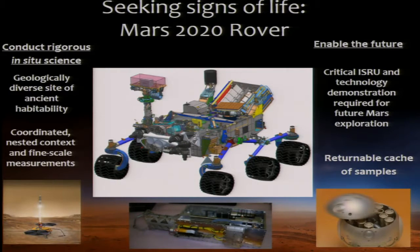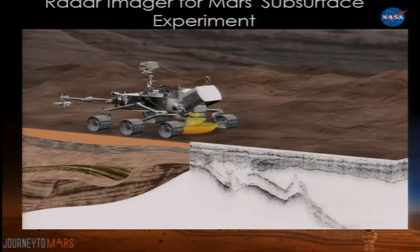Mars 2020 is also an example of something where we've combined space technology, human spaceflight, and our science experiments together, and in particular the MOXIE instrument, which is going to take carbon dioxide in and then produce oxygen from it, our first in-situ resource utilization demonstration on the surface of Mars. And it's going to cache samples for later return to planet Earth. Not that that's required before we send humans to Mars, but getting those samples back will give us enormous leverage in understanding the science and hopefully the habitability and existence of past life. One of the experiments we have on Mars 2020 is called the RIMFAX instrument. It comes from Norway.